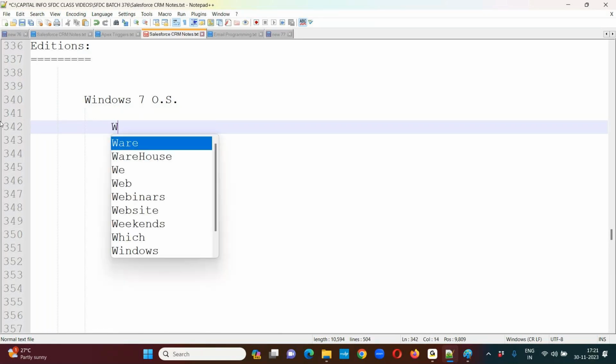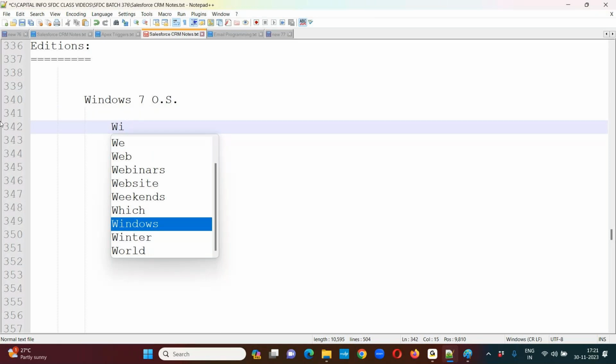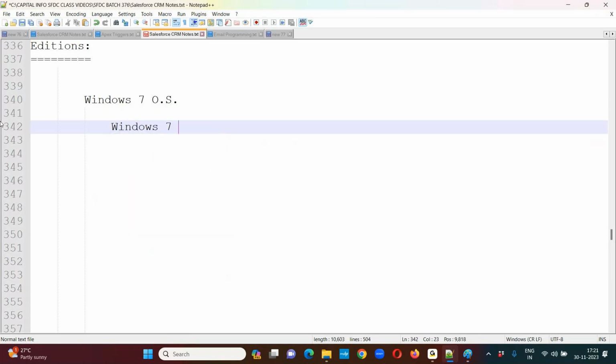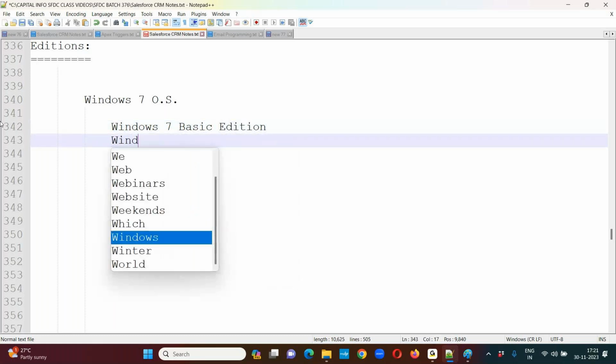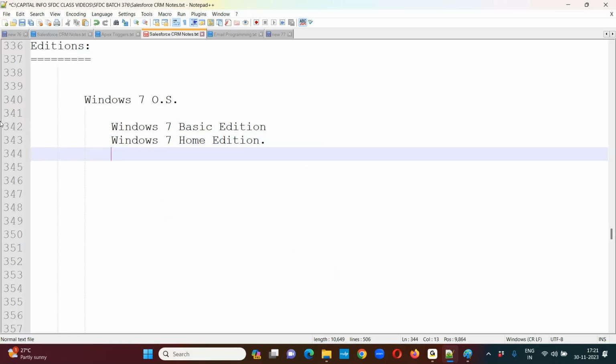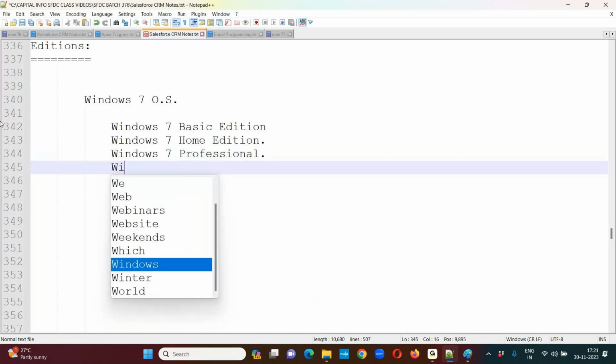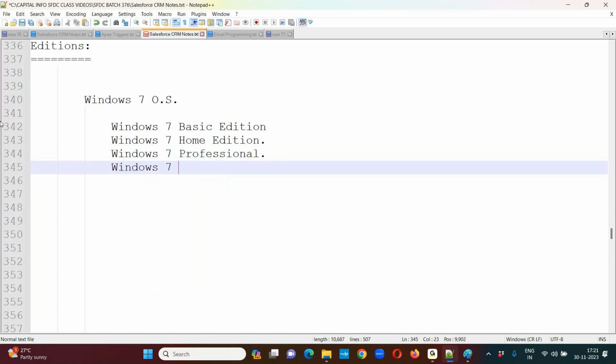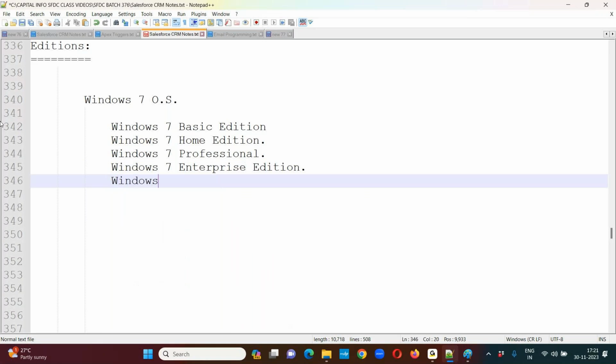We have Windows 7 Basic Edition, Windows 7 Home Edition, Windows 7 Professional Edition, Windows 7 Enterprise Edition, and Windows 7 Ultimate Edition.